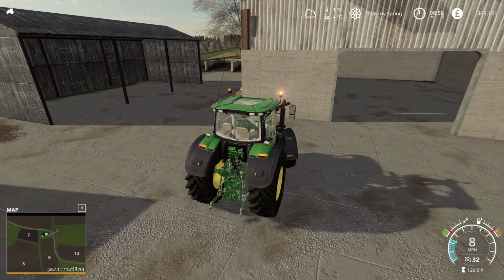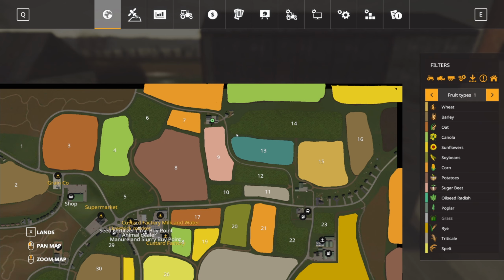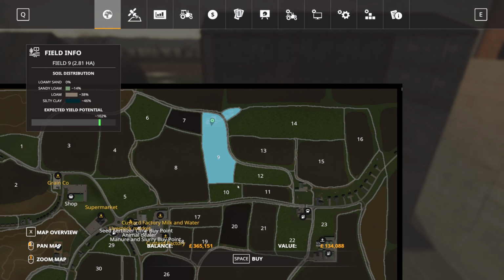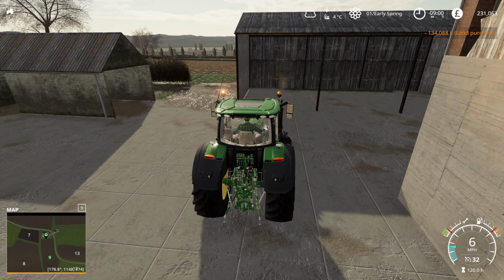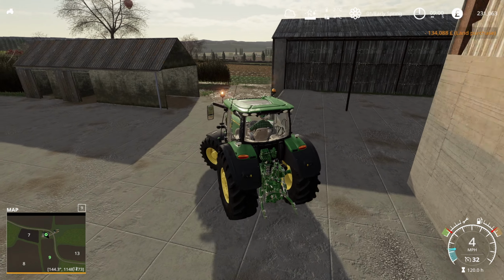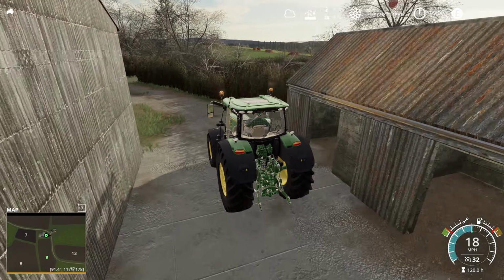So there's quite a bit of space, storage, and it comes with field number 9. So we are going to go ahead and purchase that. It's £134,088. So, again, another outlay, but this is going to be very much essential for us to get the farm up and running, stash our equipment, and get a crop in.